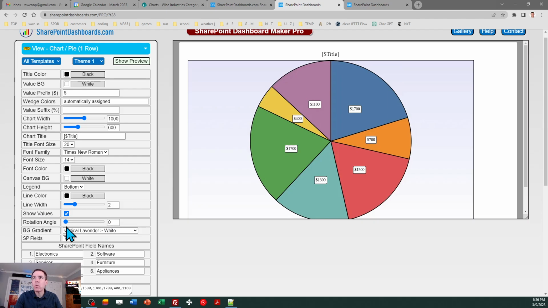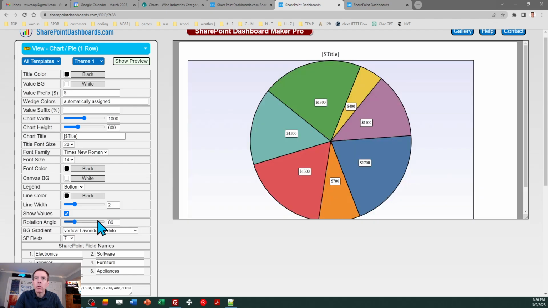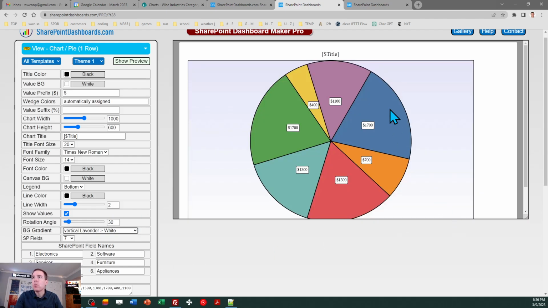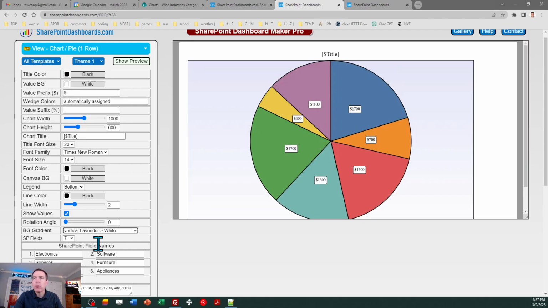Rotation angle is an interesting one. It could be that you want to spin that pie around a little bit depending on how the values fall and how you want that to look. So basically that can be a number up to 360 and it shifts it over. Notice that blue starts at the 0 point on that 360 degree axis, and if I move it to 30, you can see it just rotates 30 degrees. So that's what that rotation angle is referring to. Most times you're probably not too worried about that.